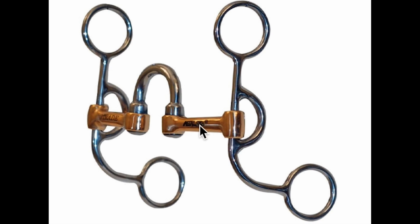I'll sometimes use this when I have a horse in a ring snaffle and he's not quite responding as good as he needs to. I might put this bit on him for a few rides and lighten him up. This is also a bit that I sometimes use for transitioning a horse from a snaffle bit to a curb bit. This will be the bit that I use in between.